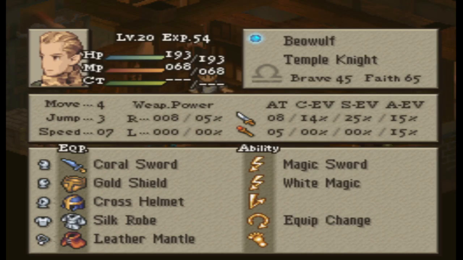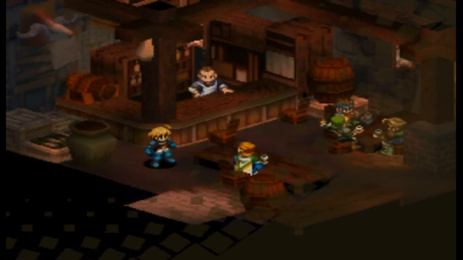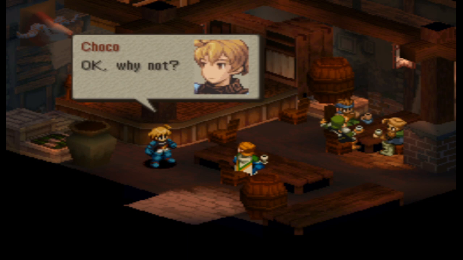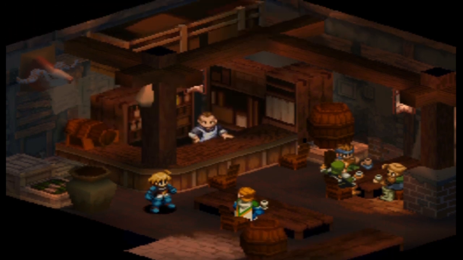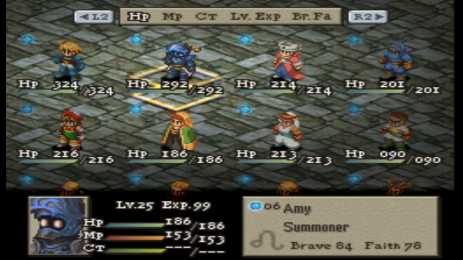Oh, so it doesn't give you a choice. So he just joins up. In vanilla, it gives you a choice whether you want to take him or not. And on here, it doesn't give you that option. He just flat out comes with you.